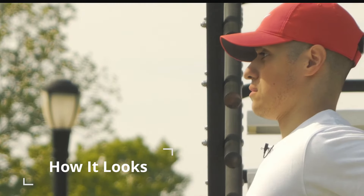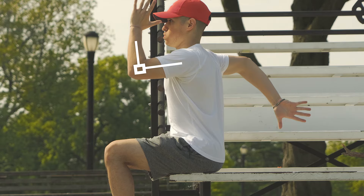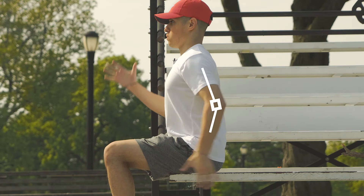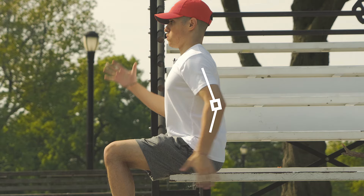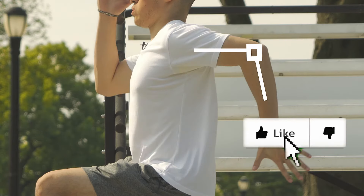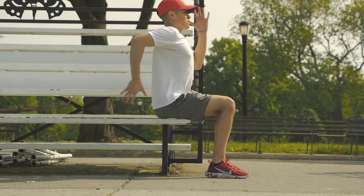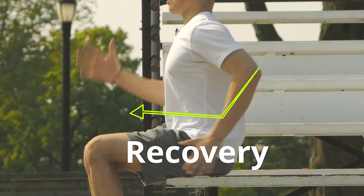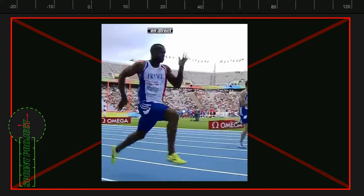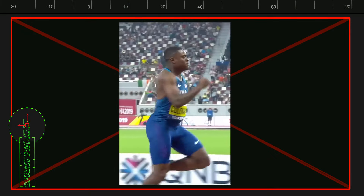Here is how it's supposed to look. At the front of the body, when the hand is at the highest point, the angle at the elbow is slightly less than 90 degrees. As it comes down, the arm opens up and becomes nearly straight at the leg, then begins to close as it comes up behind the body. Here, the elbow is the same height as your shoulder with the upper arm parallel to the ground. If you can't do this, that's all right — over time, as you practice this drill, your shoulder mobility will improve. For recovery, do what feels most natural to you. Some sprinters recover with the arm below the waist, some recover with the arm above the waist in order to get a faster arm swing.